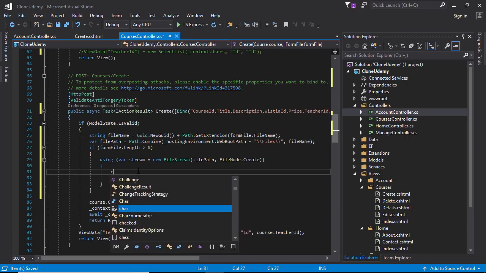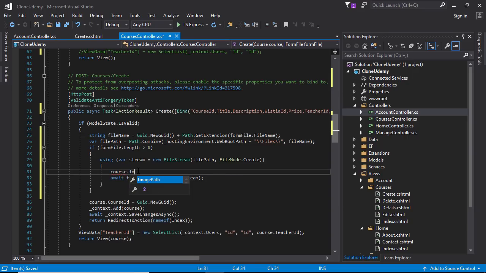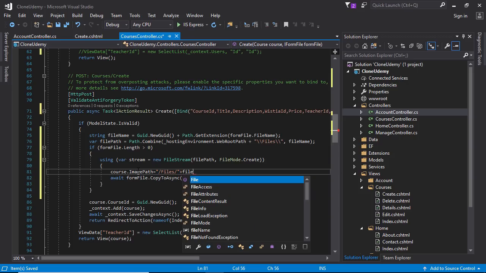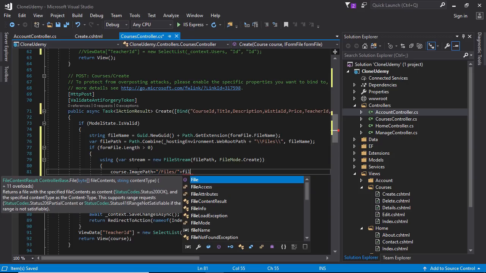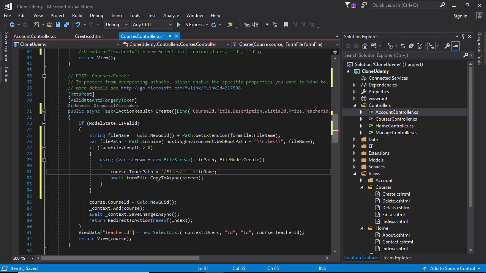And here we need to map the path. So course image path equal quotation slash files, because we are saving inside the files folder of the web root directory. So this is the file name.